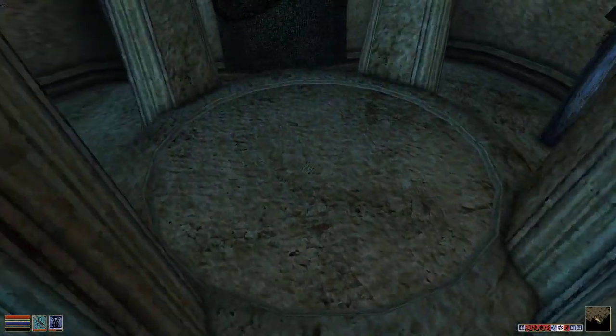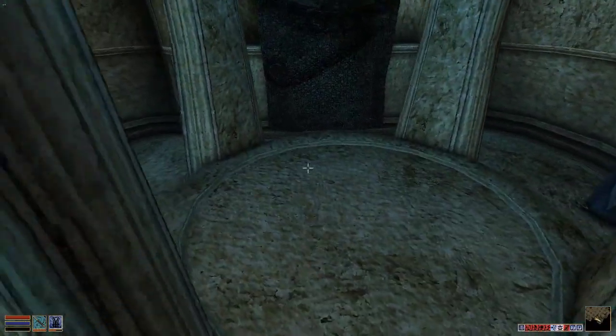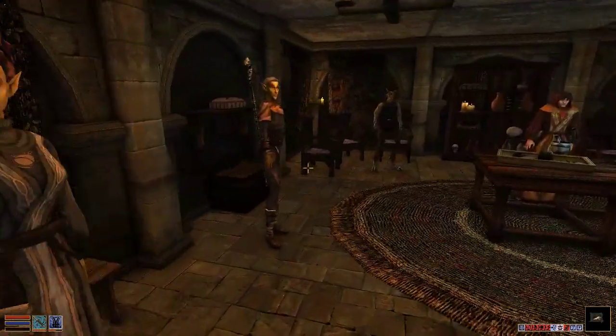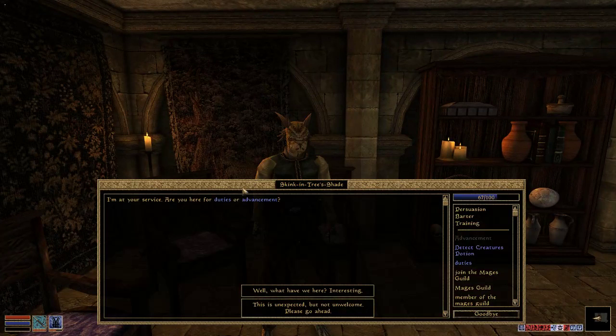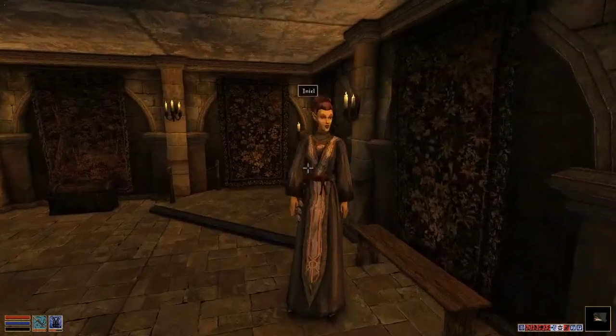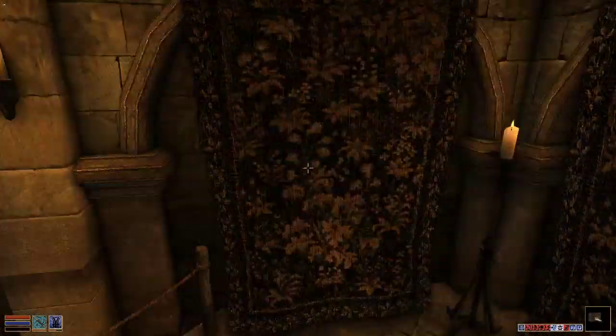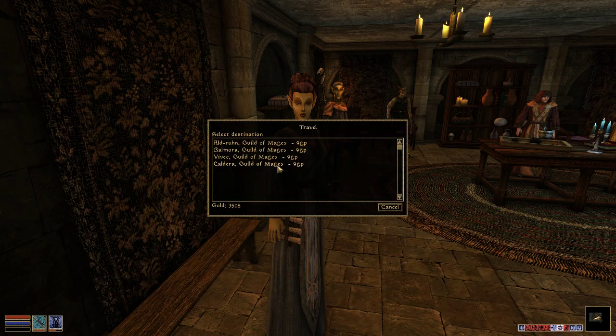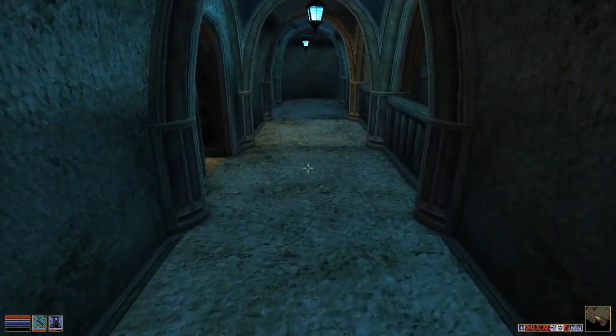What's going on here? This is unexpected, not unwelcome. Detect Creatures potion. Yes, of course. I take this potion along with my apologies. Speak to me next time you're here, I might have some duties. Yeah, this is the next guild hall we're going to have to do. But let's just focus on one at a time.